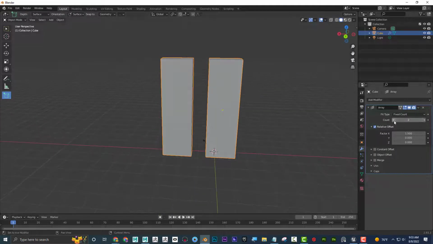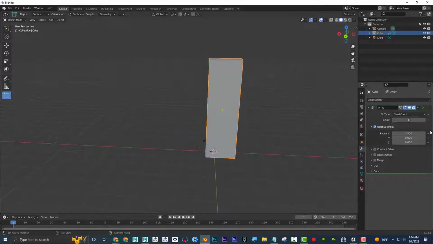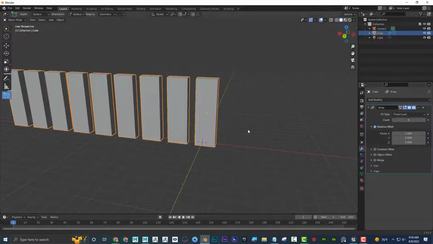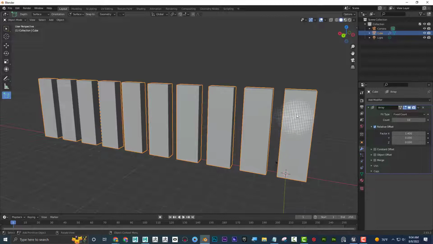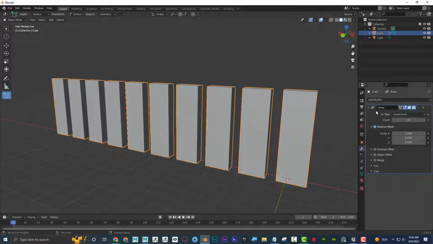And just like in Maya, I can visually see a little bit better. Well, this is my count. This is how far it is. So I'd have to have at least 2. And then I can figure out, yeah, that far. Now I can just put my count up, and you can see that it's pretty clean here. I feel like if I did a scale or something, the array isn't going to follow that. I feel like the array is better suited for items that you're duplicating with equal spacing.